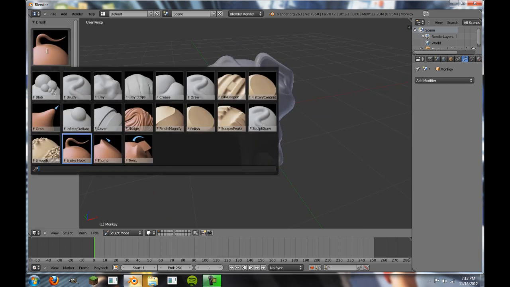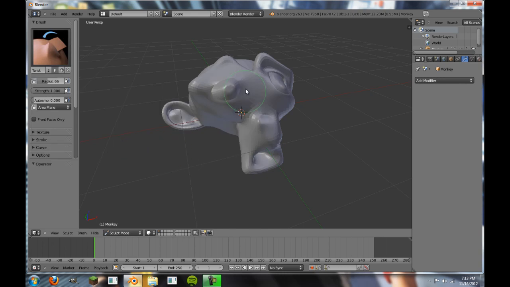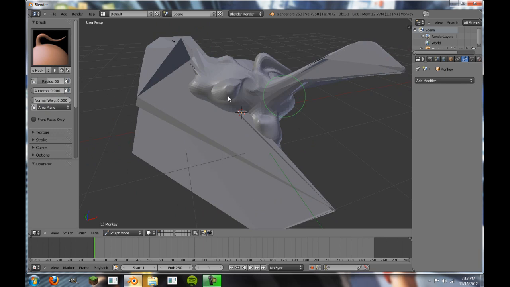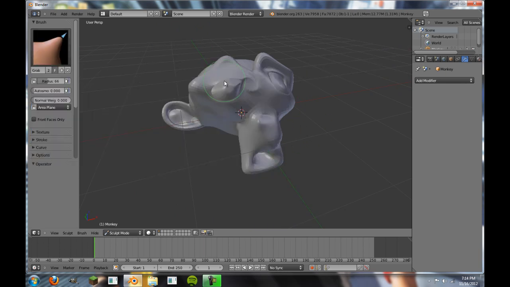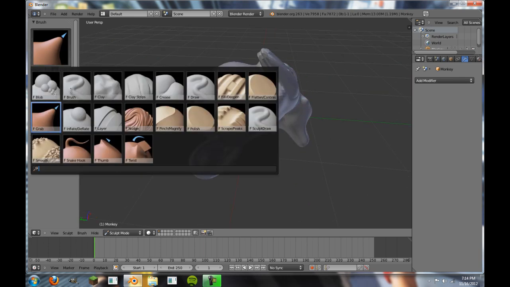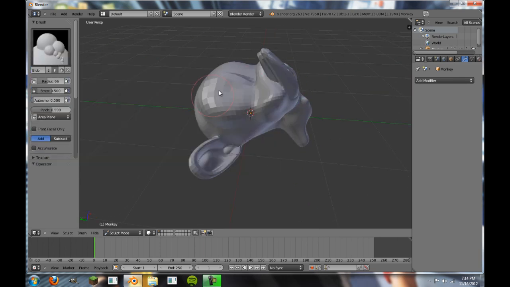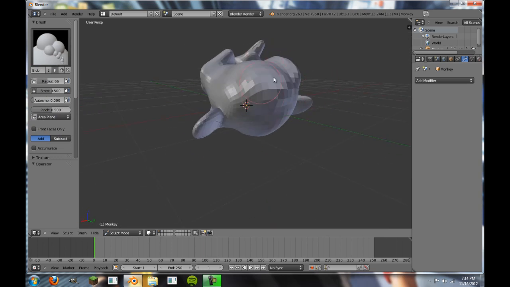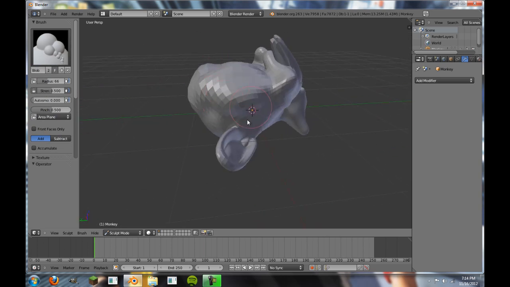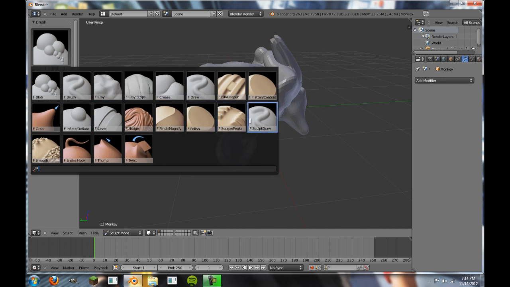Snake hook is also good. These ones that are typically like this are a little bit more harsh tools, whereas the other ones are typically more soft tools. And by harsh, I mean that you can clearly see that this quickly does a lot of damage to the mesh, whereas snake hook quickly does a little bit of weird things. I'm actually going to undo that. That gets in the way a little bit. Grab, see, that's a bit more harsh, whereas blob, while it's still pretty harsh here because of the strength I have it on, is less severe and kind of gives that little bit of tumor thing, but it looks almost natural in a way.